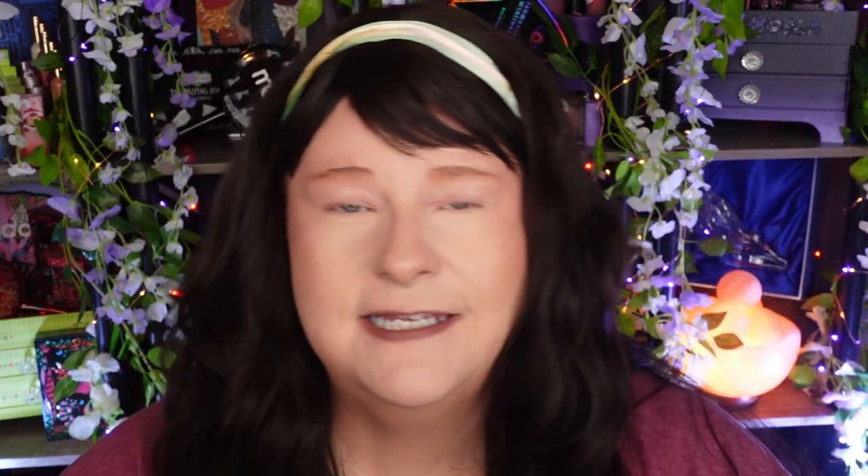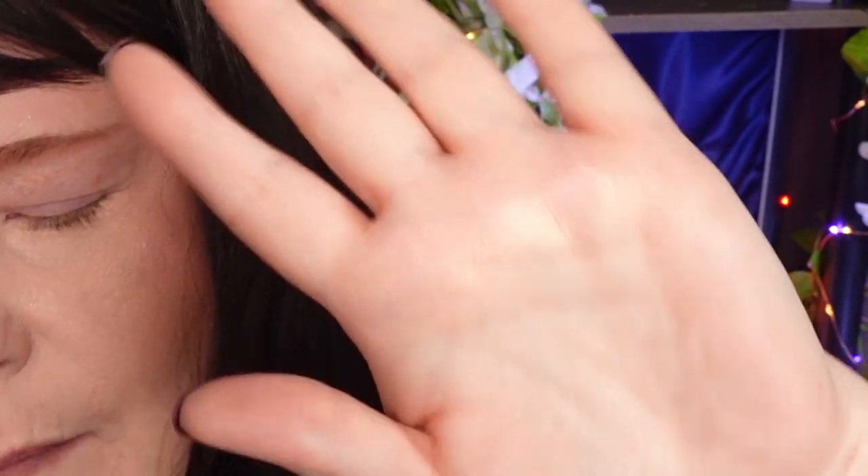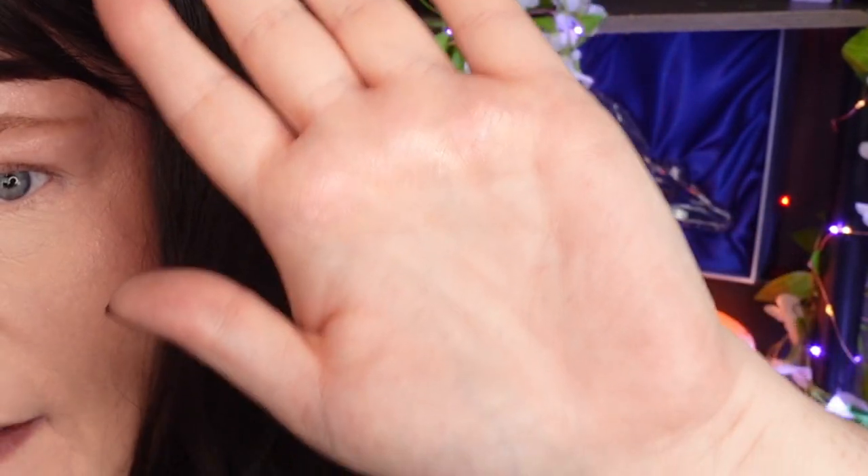Before we get things started, let's take a look at some swatches to see what we're going to be working with. I'm going to do the mattes on the back of my hand and the shimmers on the palm of my hand, because I think this shows off the shimmers a little bit better. At the end I'll insert a clip of the entire color story together so you can see them all working together. All right, on to the swatches. This one is called Dawn — it's like a coppery, very smooth multi-chrome with some pink, gold, and orange, and it has a transparent base. Perfect topper for any of these other shimmers.